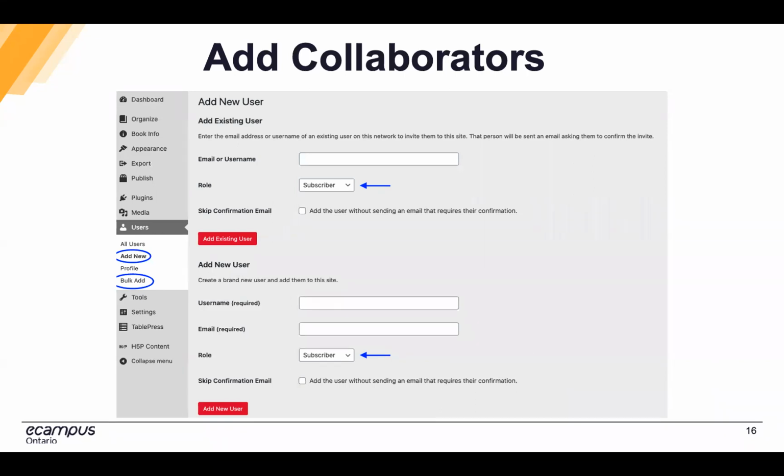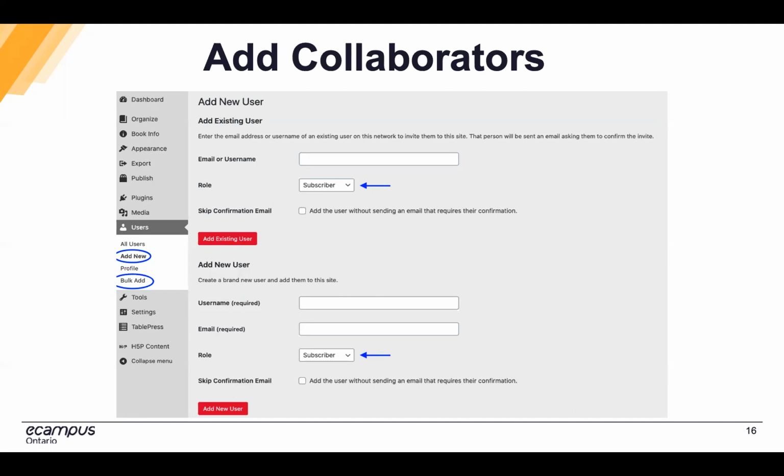Otherwise, you can create a new user in Pressbooks by creating a username and providing their email address. You can collaborate with colleagues, anyone else in our network, including other educators across Ontario. So the Collaborators tool is a great way to bring in colleagues from different institutions to help create any open educational resources, any resources in Pressbooks that you might be working on for larger projects in general. You can have an unlimited number of collaborators for your Pressbook.